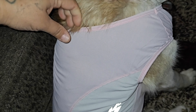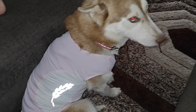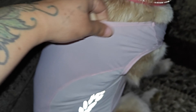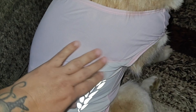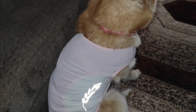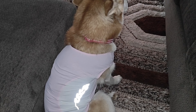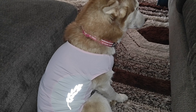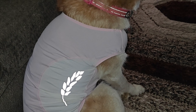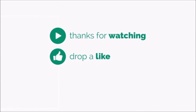You can see it's really lightweight and nice and breathable. If your dog gets very hot in the summertime, just add this into water, set it in the freezer for about 10 minutes, then put it on your dog to keep them nice and cool. It also has a reflective design on the sides to help your dog become more visible at night. If you're looking for a breathable, stretchable cooling shirt for your dog, I'd definitely say check this one out!